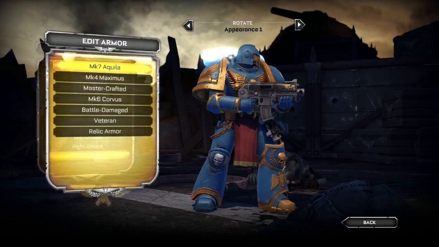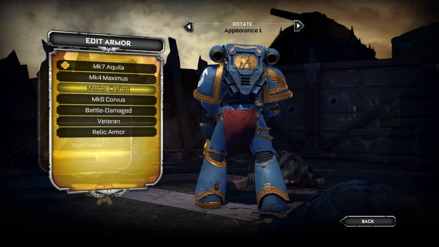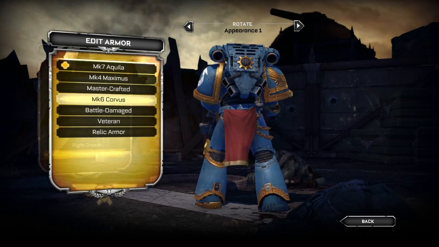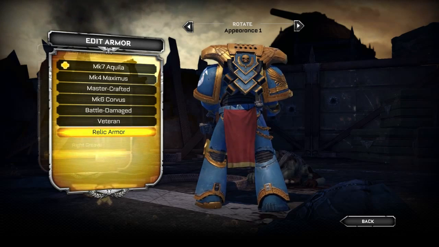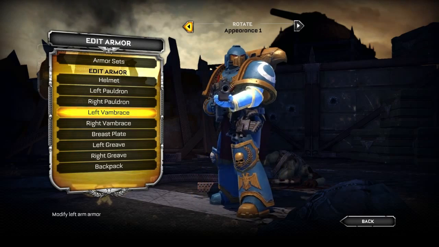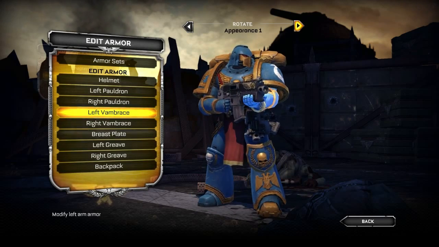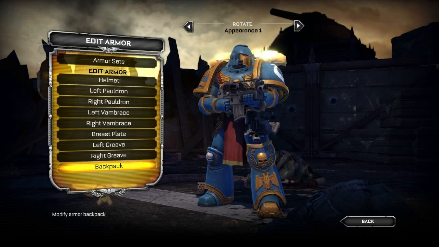Yep, we'll go ahead and spin them around so we can actually see it. See some of the different options. And once again, we'll go with the relic option. I like that gold trim. So there we have it. We have a decked out Ultramarine veteran ready for multiplayer battle. But wait, that's not all.